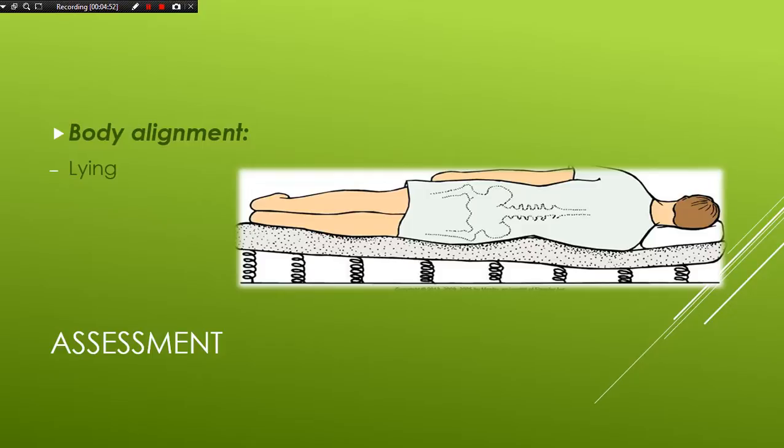Remove all positioning support from the bed except for the pillow under their head, and support the body with an adequate mattress. This position allows for full view of the spine and back, and it helps provide other baseline data such as whether the patient is able to remain positioned without aid. The vertebrae are aligned, and the position should not cause discomfort.